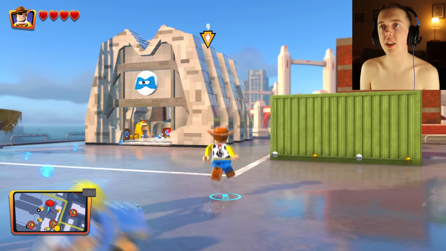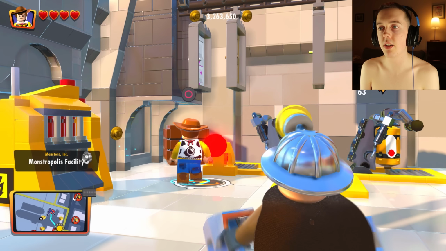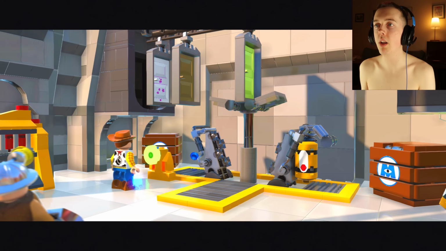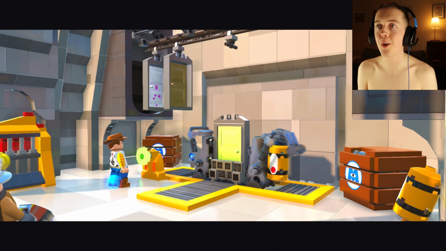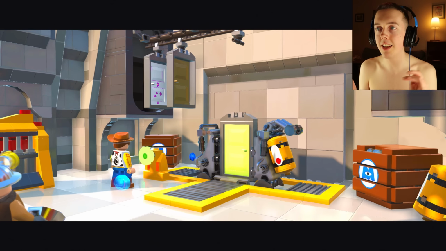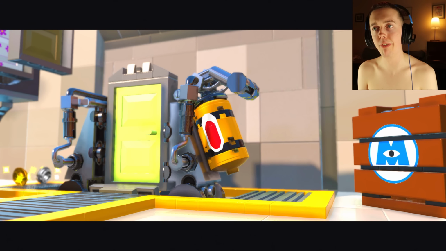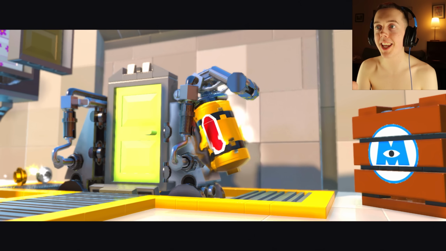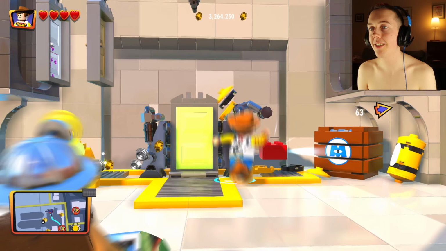Oh, yeah. I didn't actually go into the Monsters, Inc. place. Oh, my bad, y'all. Let's push this button, see what happens. Oh, it's the doors from Monsters, Inc. where you go in and scare the kids. Because that's just normal. A little birdie told me that I just shut myself. Oh, he's scaring the kid. No way. And that gives us a red brick.